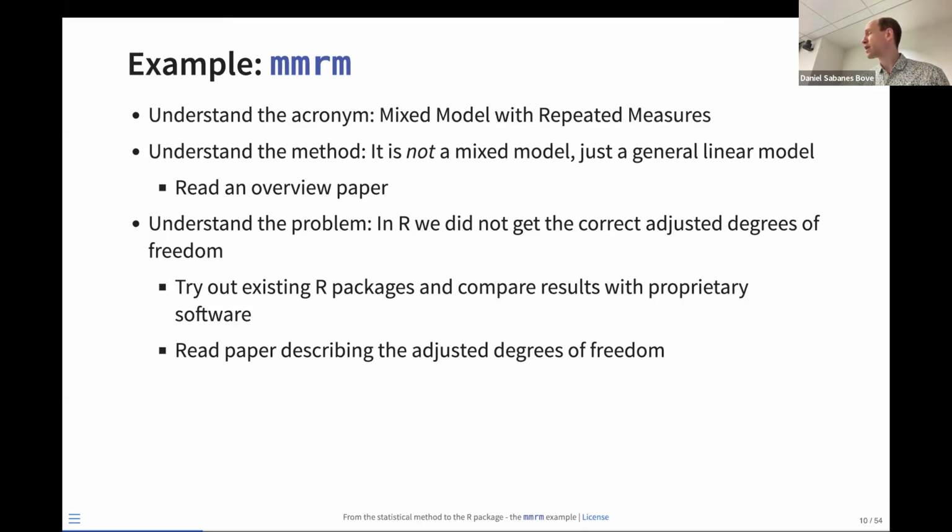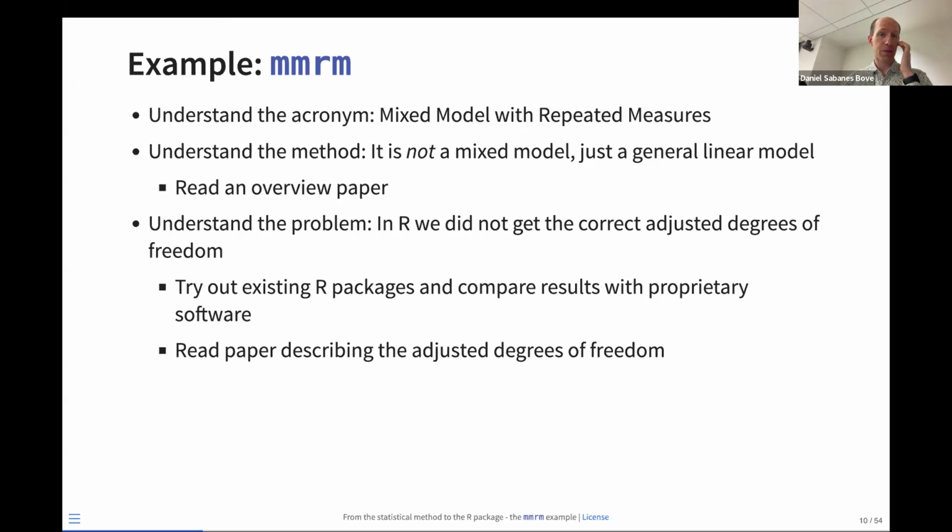And the most important thing was to read an overview paper first, to basically understand this part. What is this really doing, this mmrm? What's the general linear model behind? And then for understanding the problem, in R, we did not get the correct adjusted degrees of freedom with the existing packages.